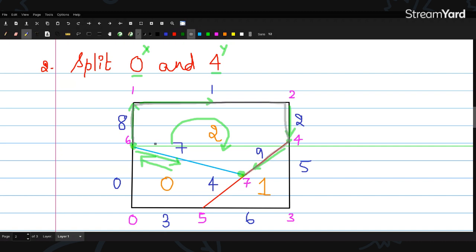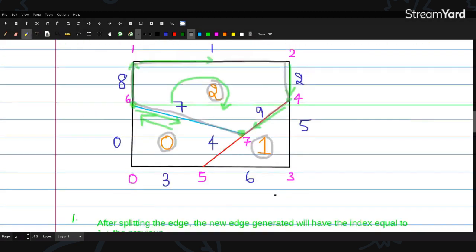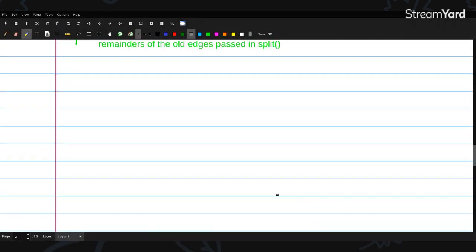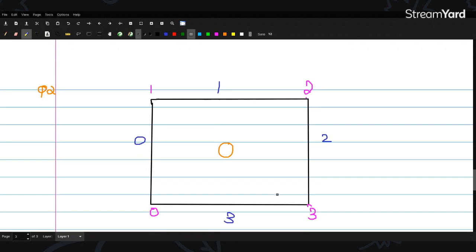So the previous highest face index was 1, so now this becomes 2. I would encourage you to maybe draw these diagrams out as I explain it, that way you'll get more clarity. Anyway, this was 0, this was always 0, this was 1, and now this becomes 2, the new face, and the remainder will have 1. Okay, so that is the first question done, and I hope this brings you a lot more clarity about what this question is and how you should go about it.